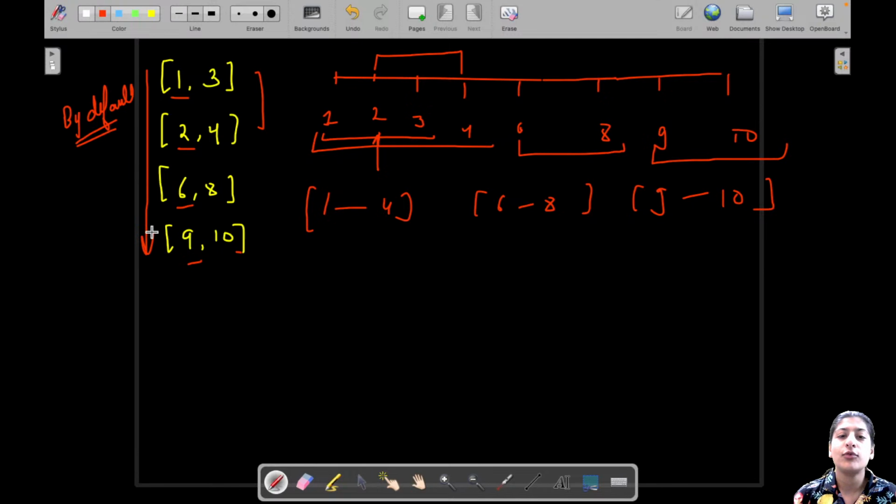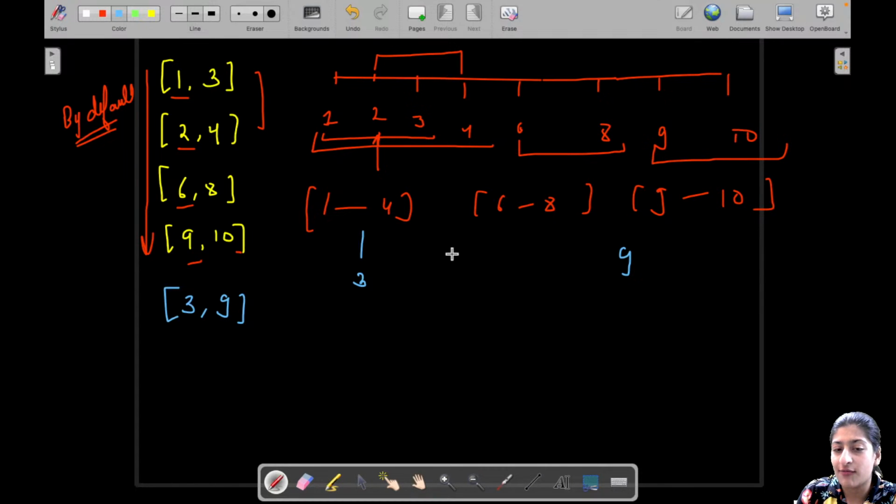So I did not have to worry about it. Let's say I do one addition in this problem. Let me think. Okay, so let's say there is an interval with 3 and 9. Now you have intervals like these. Now you have 3 which lies here, you have 9 which lies here. So you can clearly see that 3 and 9 are actually overlapping 2 of my already existing intervals. Why? 3 is lying between this and 9 is actually lying till here.